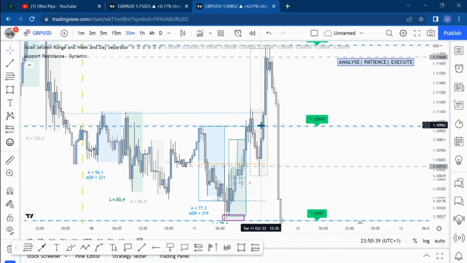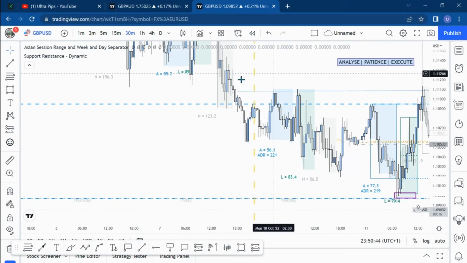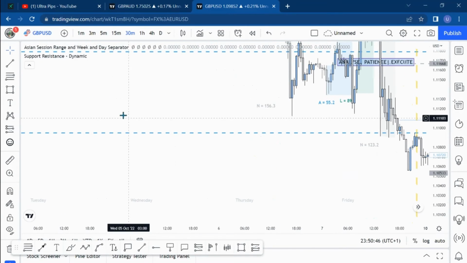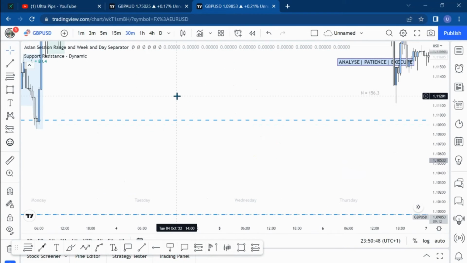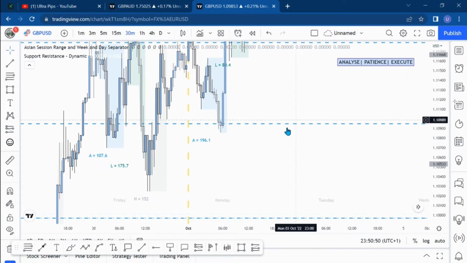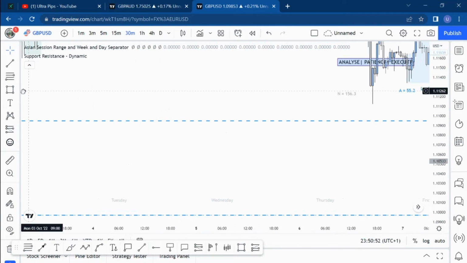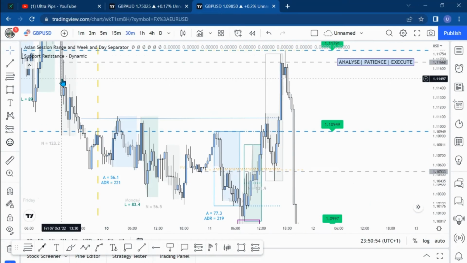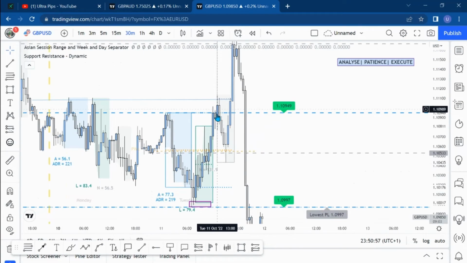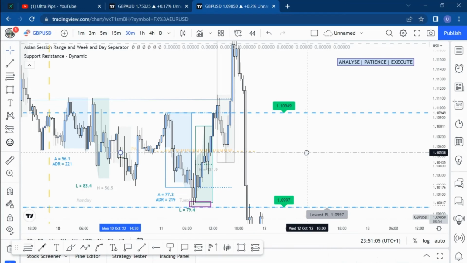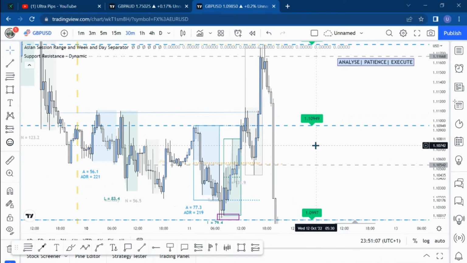And you can see the resistance. Though price broke out from the resistance to respect here, if you go back also, you get to understand why this line was being marked out as a level. Can you see why it was being marked out? So I took the sell from here, took my TP, and then closed around here. Yes, this line I marked out. That was where I took my TP.